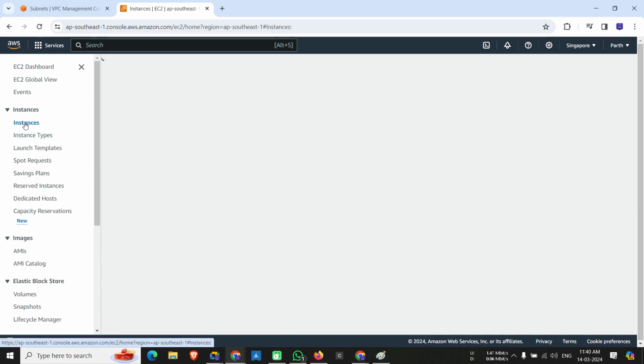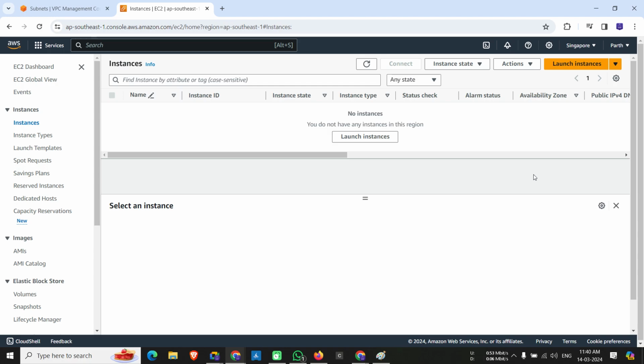So I will create an EC2 instance now on the hybrid network. Just go to launch instance, and that instance I will use with my application load balancer.